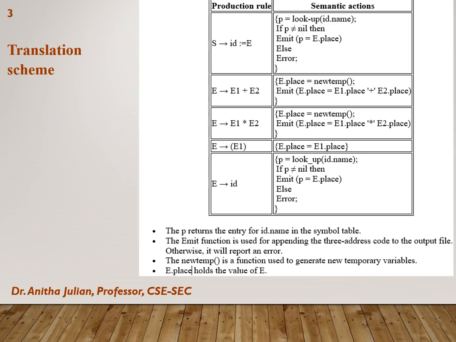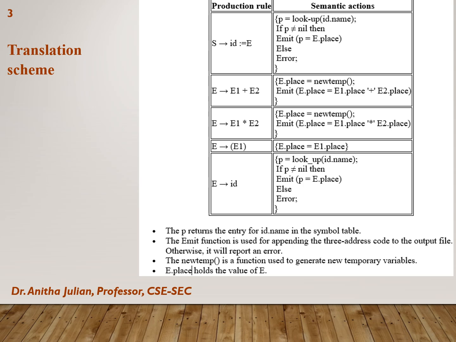So how do we go about the translation scheme? So once again we will start from the last production. We are having E arrow ID. So this is the identifier. Whenever we come across an identifier, we have to find out whether the identifier is being declared or not. And the declaration part will be directly stored in our symbol table. So if I come across this E arrow ID, I have to go and look up in the symbol table whether the identifier is existing or not. So we write it as P equal to lookup of id dot name.